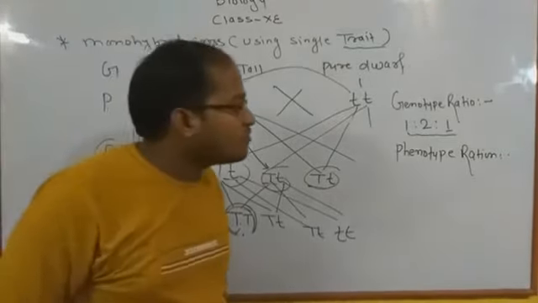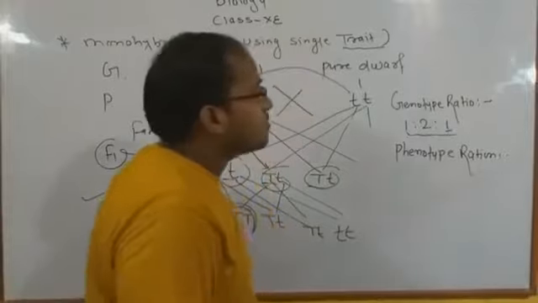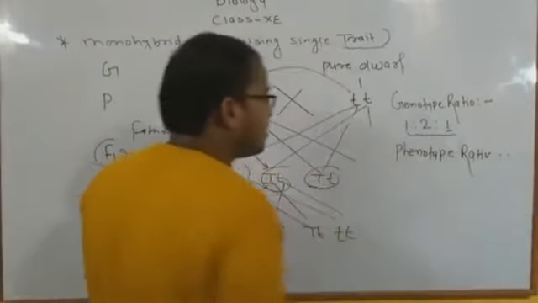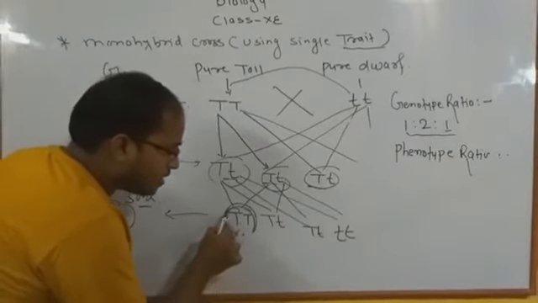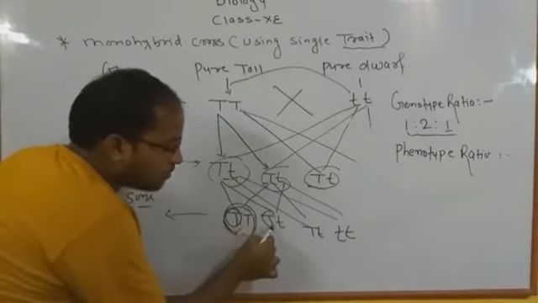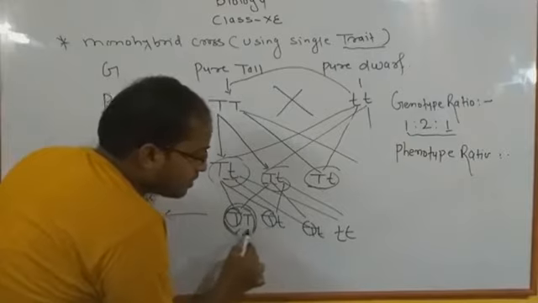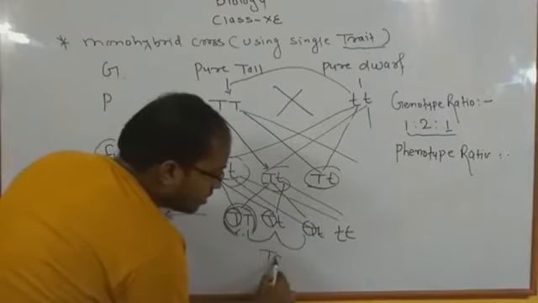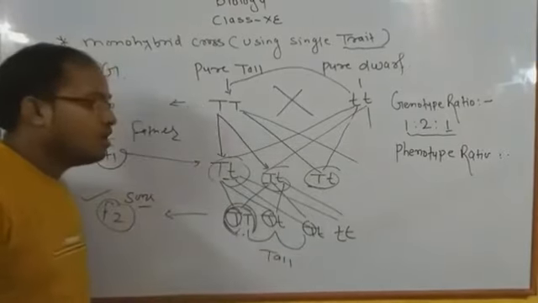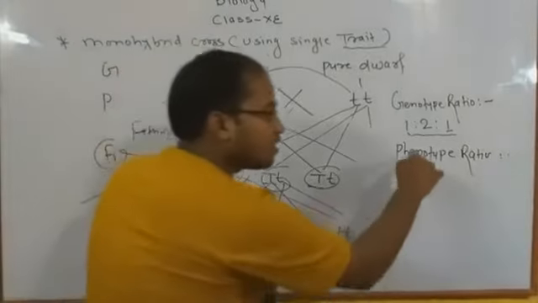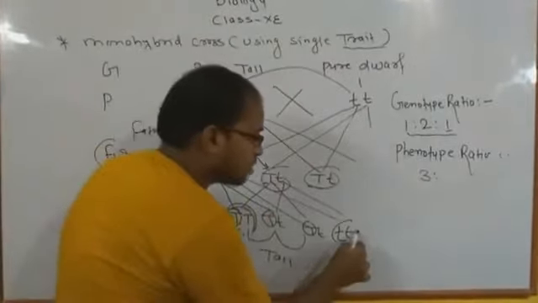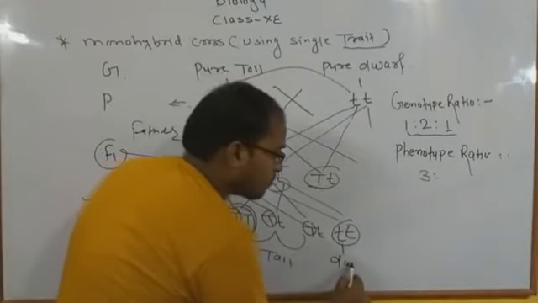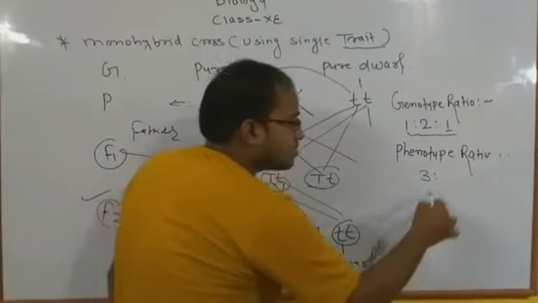Okay, phenotype ratio is the most important part. Why? Because we are just going to discuss there are three different types of character. Here is a capital T and here is a capital T and here is a capital T. It means 3 characters are generally tall in nature. यहाँ पे 3 characters जो हैं वो tall को show कर रहा है. It means phenotype ratio may be 3 and 1 is small t and small t. यानी एक character जो है वो dwarf मतलब small, ठीक है, that is called 1.